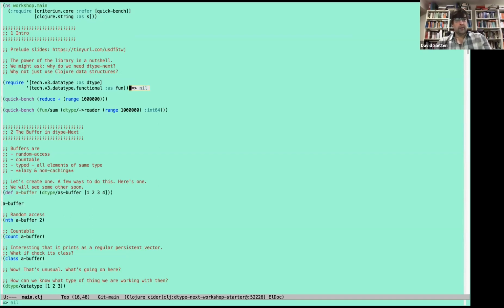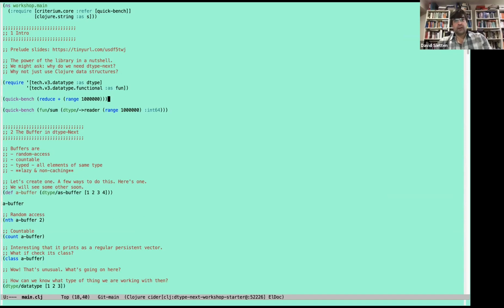And let's start by considering the question, why bother with dtype-next? Why not just use built-in Clojure sequence types? Well, the short answer, of course, is performance. And so here we'll run a quick little benchmark, using the Criterion benchmark framework.